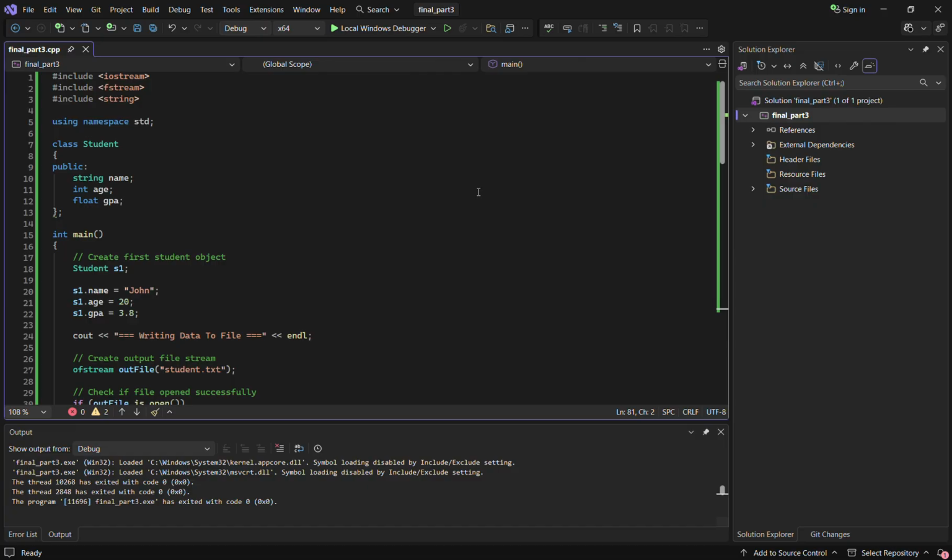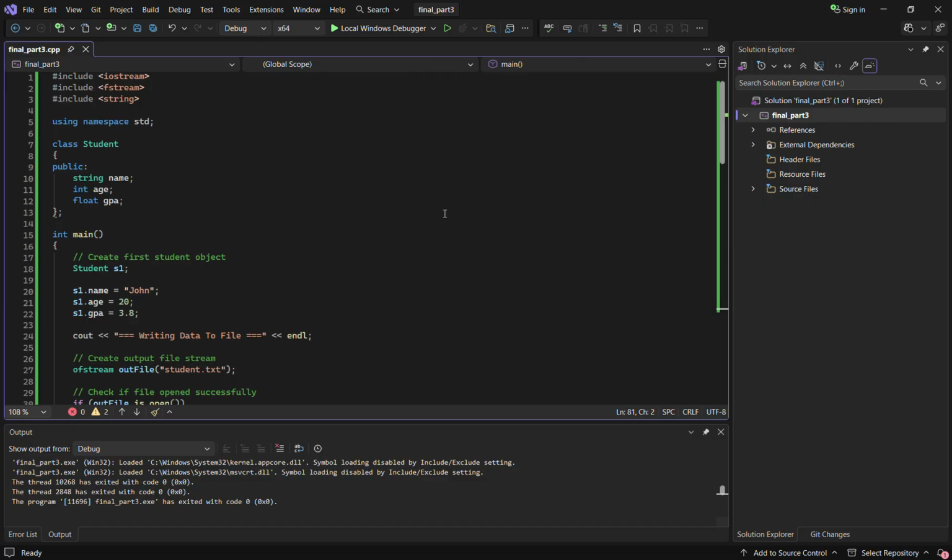Programs solve this problem by using files. Files allow programs to store information permanently. And today I want to explain what input-output file means, what streams are, how programs write data into files, how programs read data from files, and what serialization means.